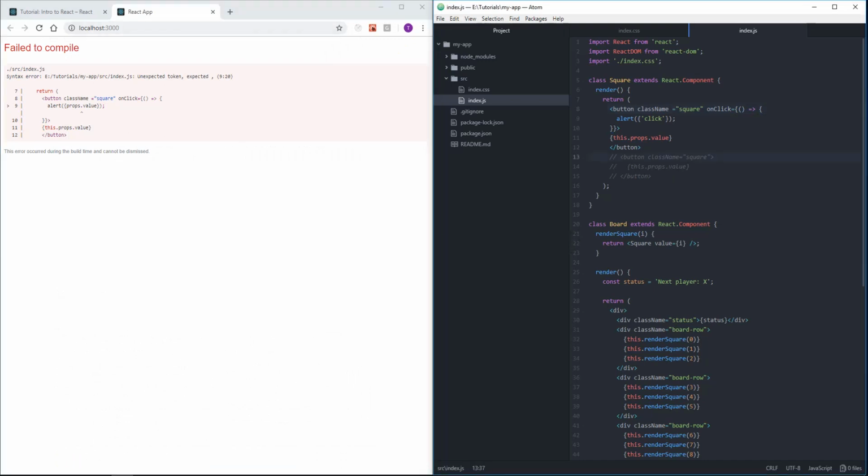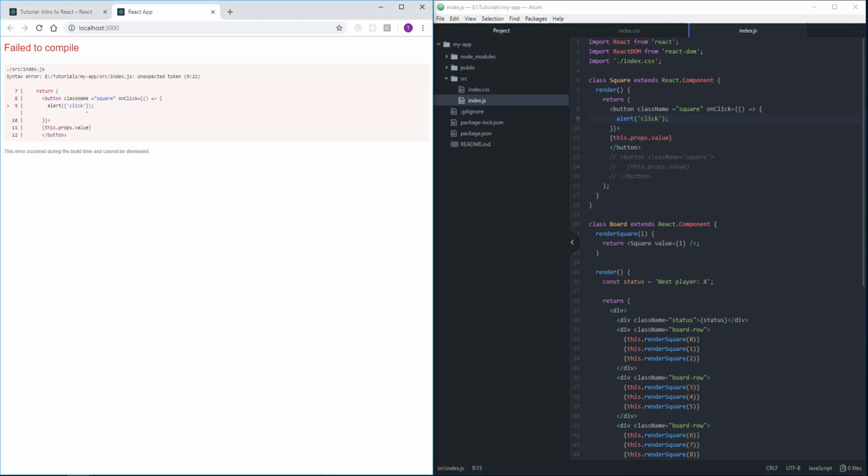Go ahead and save this. Notice another cool feature of Node in general, it failed to compile. It already switches for us. Unexpected token. Well, what is that unexpected token? It is curly brackets. I didn't get rid of them.